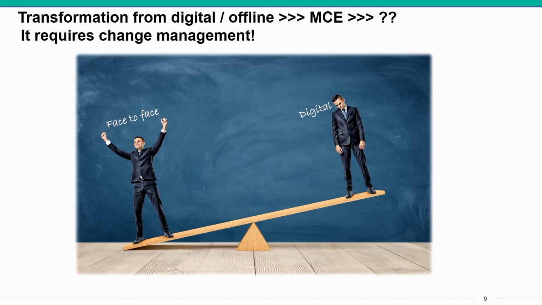You are adding a lot of channels in addition to face-to-face. And if this doesn't make sense, it will be too much communication to the doctors, with the same messages sent across many channels. And the field force will feel that so much is happening, and accordingly, they might feel resistance. So internally, inside the companies as well, if your investments don't make sense and you can't explain why you are adding so many channels, the field force will come and challenge this back and say, what is in it for me? What is in it for doctors? What is in it for patients?